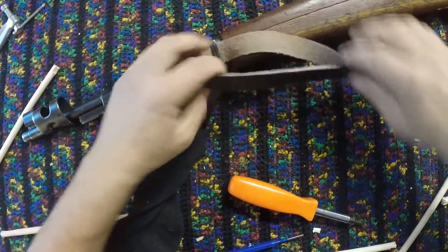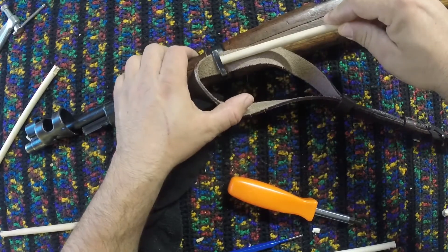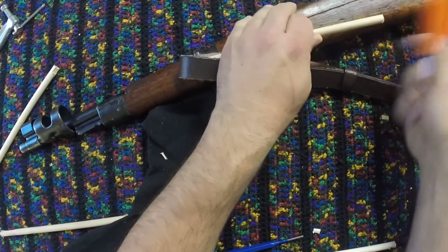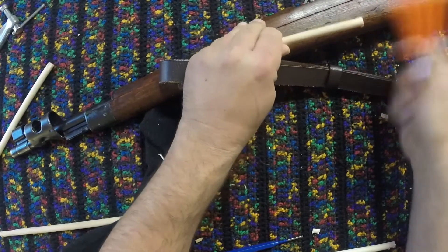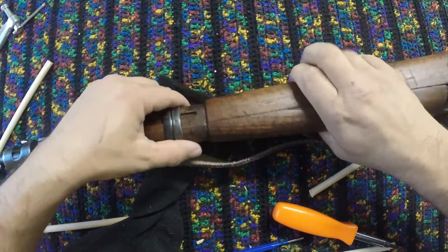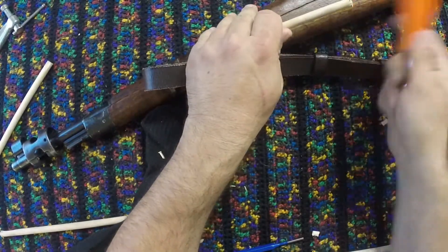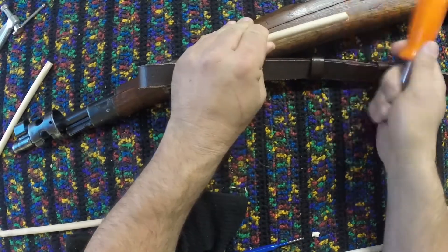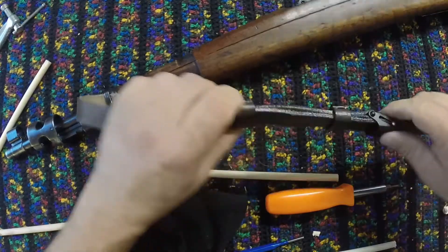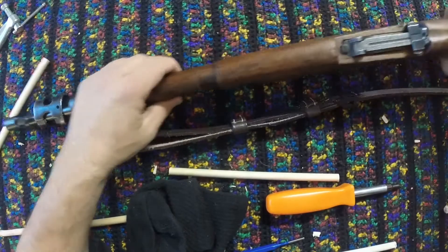Going back to this guy — we can get here and just knock on this guy right there on the sling loop; that's the easiest spot to do this. This one shouldn't be nearly as big a problem as the other one because it goes pretty freely. If this isn't open enough — there we go — that can go off right there.